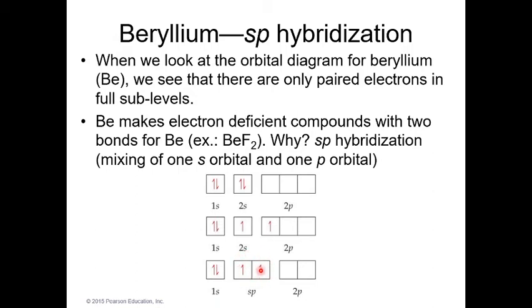So we get compounds like beryllium difluoride. This breaks the octet rule. Why? Because of these hybrid orbitals that beryllium made. So he can make 2 bonds. And he's perfectly happy like this. This is fine. These 2 empty p orbitals, we're not using them. We're going to leave those guys alone. We only care about these sp hybrids. Okay?